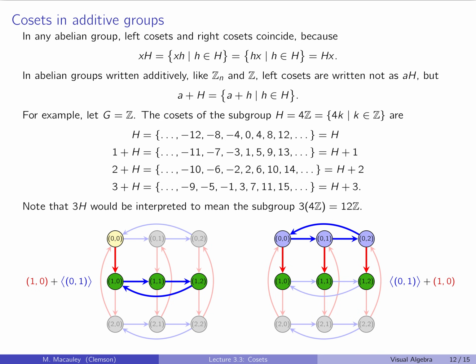Here's a picture of a different abelian group, Z_3 cross Z_3, and you can see why left cosets and right cosets are the same. The left coset of this subgroup H with this representative is (1, 0), and then follow the blue arrows. Whereas for the right coset, you first follow the blue arrows, and then you follow the red path from each one. And notice how these 3 nodes are the same as that. It's just a visual interpretation of what we did up here.